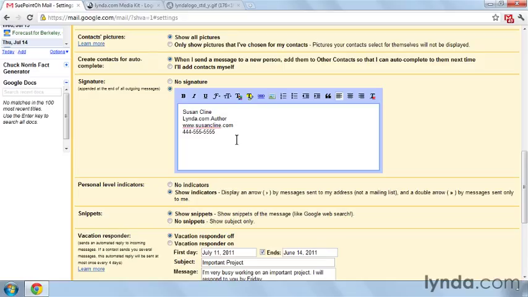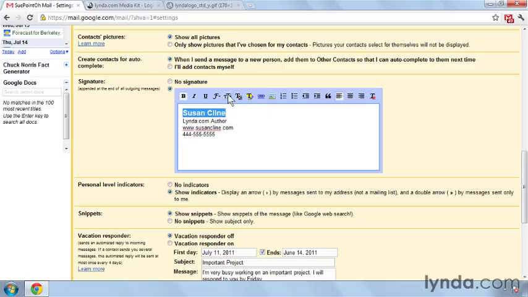Okay, so if I didn't choose any of these formatting buttons when I saved my signature, this is how the signature would look. So the basic Google font and size. But I want to make my signature look a little more interesting. I want to bold my name. I also want to make my name a little bit larger.